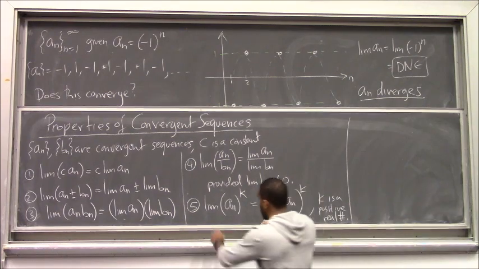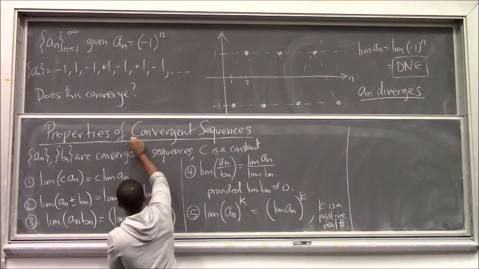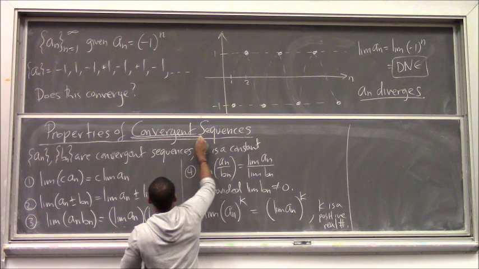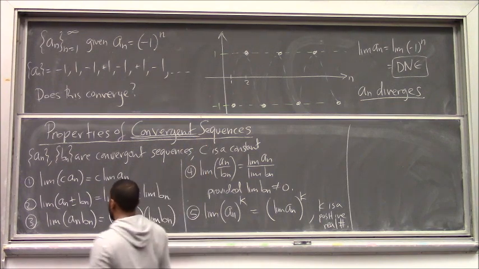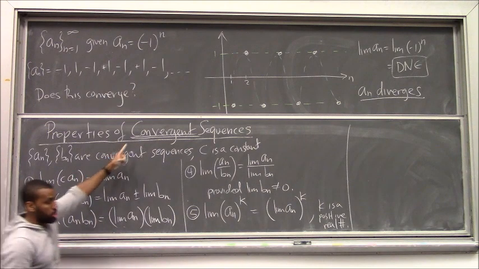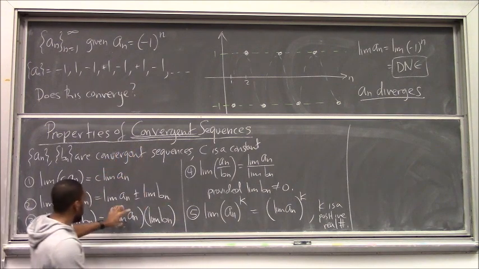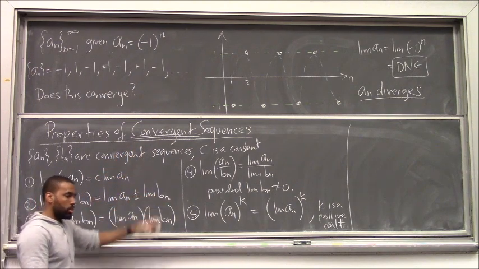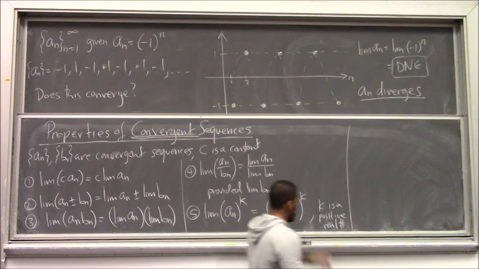It is worth mentioning, though, that this only is true for convergent sequences. If you have a divergent sequence, there is no guarantee that any of these rules will work out. If one of these were allowed to diverge, it's possible that the limit does not distribute across the sum. It actually won't make sense, or it's possible that this breaks. These will hold true for convergent sequences, meaning the limit is actually going to give you a real number answer. Now, if that's true, this is what's going to happen.